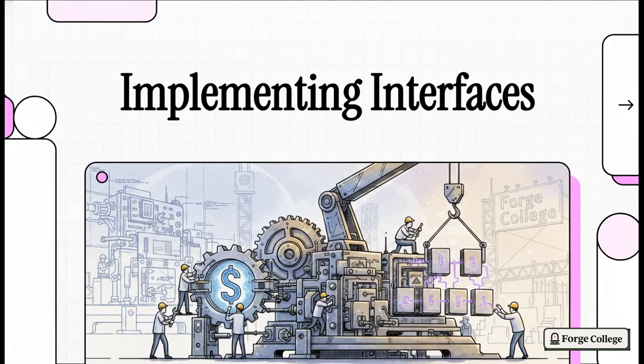So, if you've been following along in our Solidity from Zero track, specifically the module on inheritance and interfaces, you know we've been deep in the trenches. In our previous lesson, Understanding Solidity Interfaces, we talked about how interfaces act like, well, conceptual blueprints. They tell us exactly what a contract should look like from the outside, but they don't actually do any of the hard work. Today we are taking those blueprints and physically building the machine. We're going to implement those interfaces into actual functioning contracts. So grab your hard hats because it is time to build.